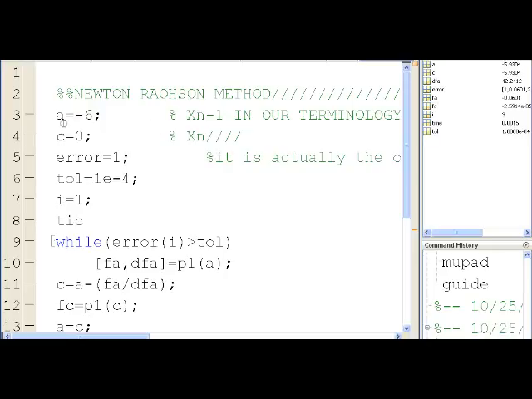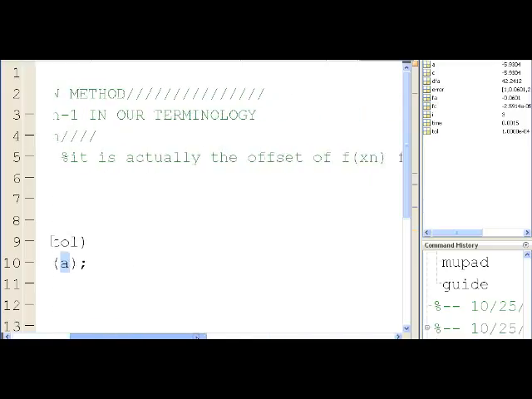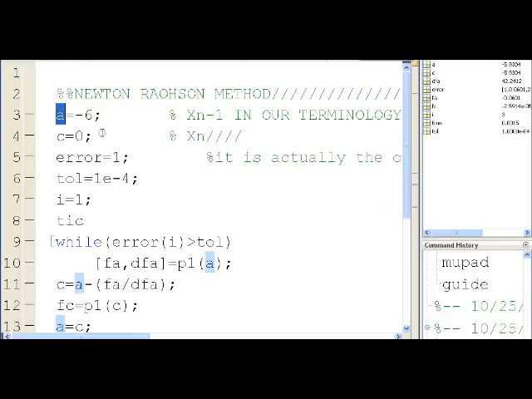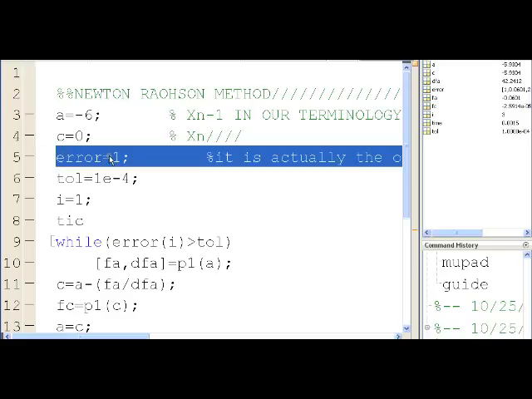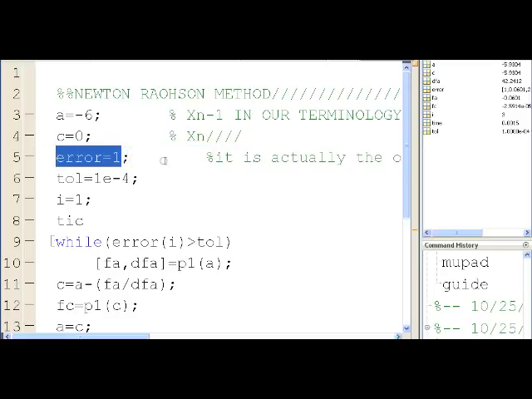Here in the code, a stands for xn minus 1, as in our original terminology, and c is the variable we use for the converging root. These terms we have used as a replacement.